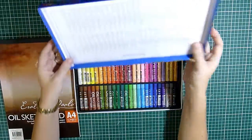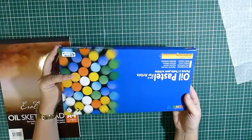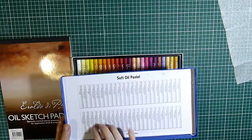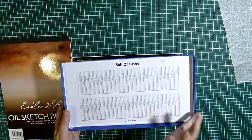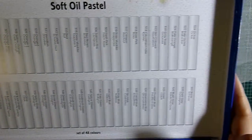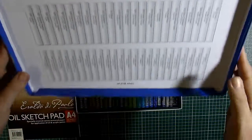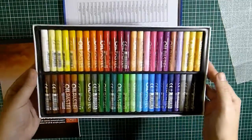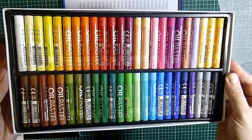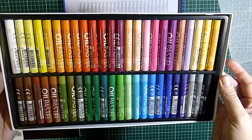So that's the oil pastel set there, and lots of beautiful colours. This is a 48 colour pack, and the lid comes with the colours and the order in which they are in, so my OCD is really happy with that. Don't know if you can see that, but it's got the names of all the colours and what order they're meant to be in the box, which makes my OCD very, very happy. And as you can see here, aren't they pretty? They're just so pretty.